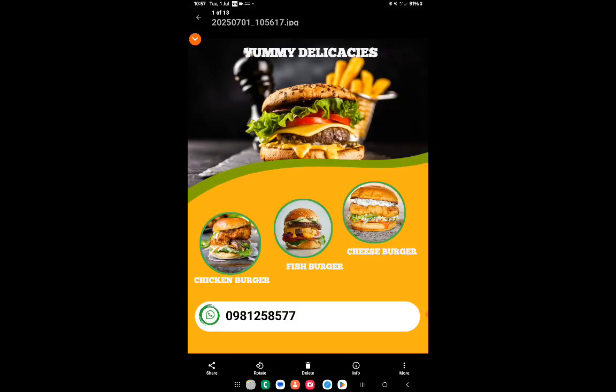Now you can share this if you want, to your audience. Let's say on your WhatsApp status, or you can post this on your Facebook stories, or any other place where you'd like to have this served.